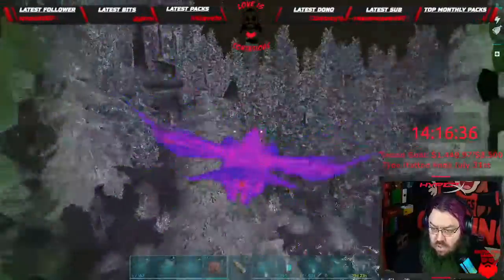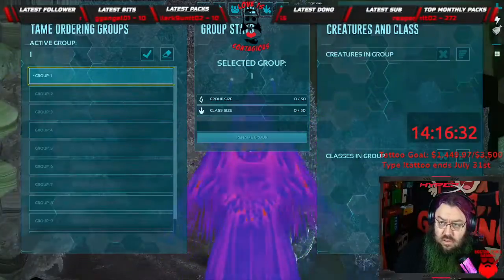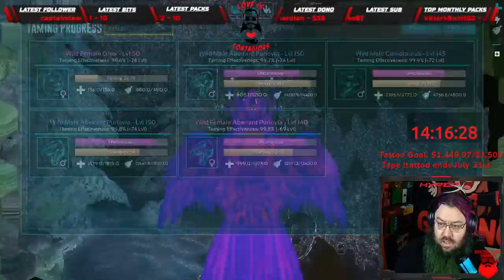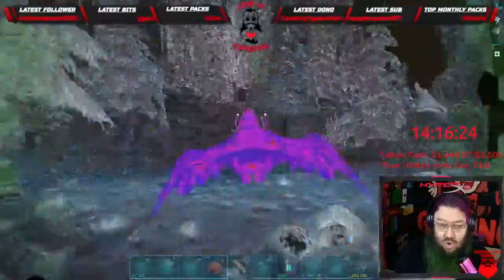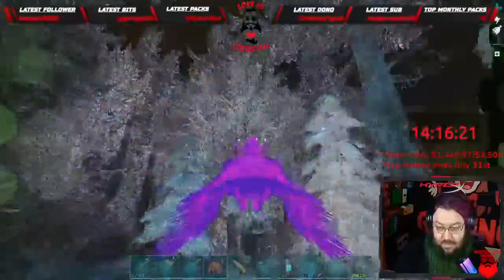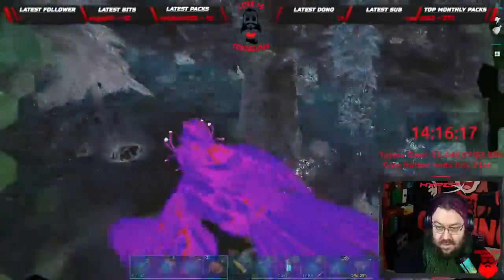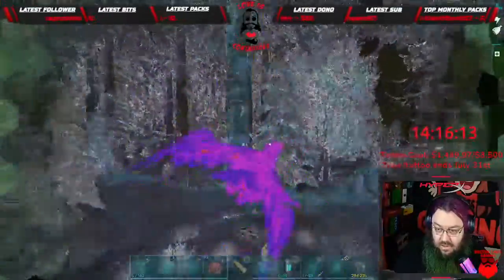I hope. As you can see, my friend, he's only taming about five of them, right? No big deal. Right? And he's the one who challenged me too, so he's the one taking all the good Purlovias off the map. Purlovias, they ask to come home with me, okay?